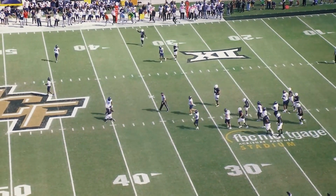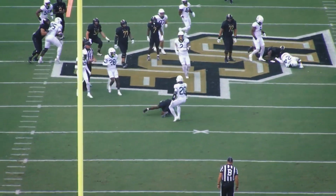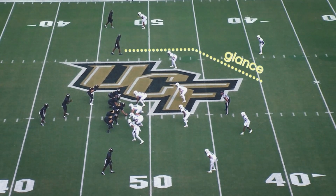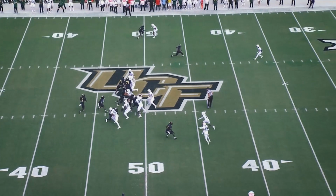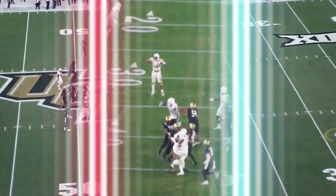And ball placement issues were sort of an ongoing theme in Baker's tape, mostly because the way that UCF got to slants was through RPOs. And that's because these quarterbacks are making a throw from the mesh. They're not reading the whole field, they're reading a C-gap defender like here, or B-gap defender, and then trying to place the throw.